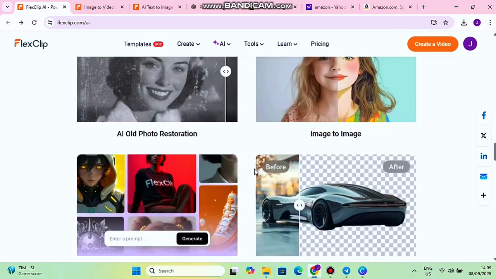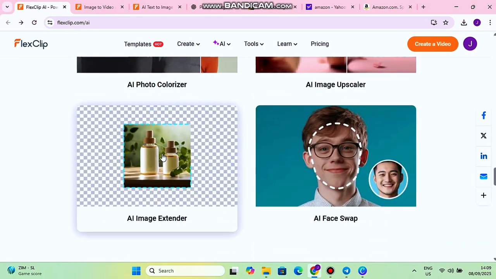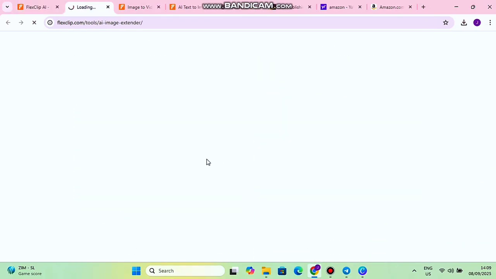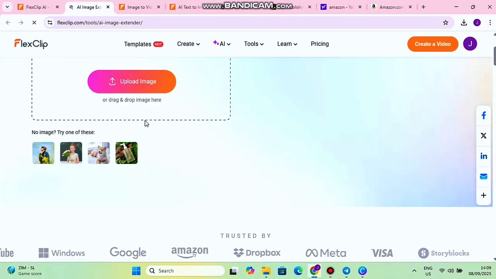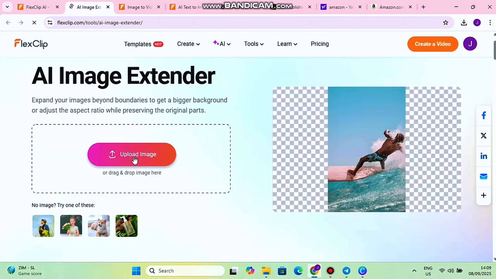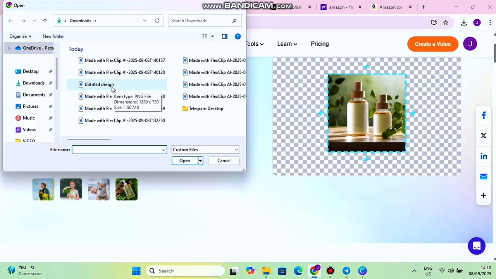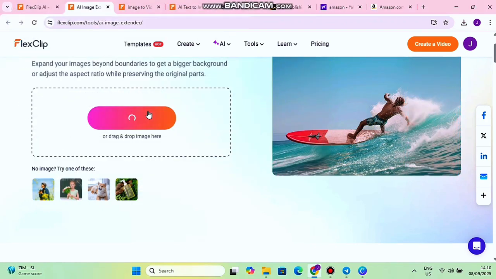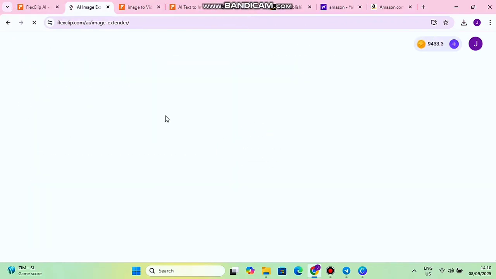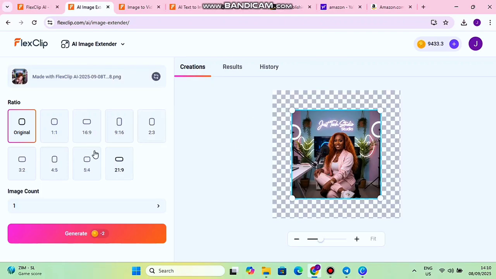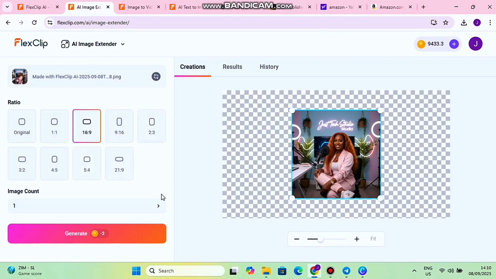Now let's extend our image to the size that we want. Click on the image extender right here and click right here. Then you choose the picture that you want to extend. We are going to use 16:9 because this is for YouTube video.